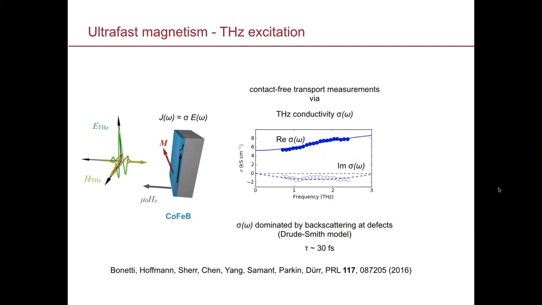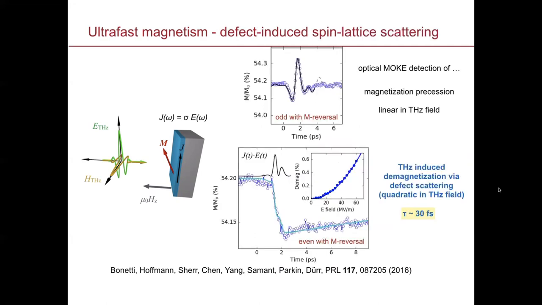So the next step is we would like to use this pulse now to drive a spin current and look at how this influences the magnetization. And this is shown here. So the influence on the magnetization shown here can be twofold. One, of course, the magnetic part of the terahertz field can induce a torque, and one can measure this through a time-delayed probe pulse, which is in this case using the magneto-optical Kerr effect. One can measure the precession of the magnetization, and this is actually a nice way to measure the line shape of the terahertz field.